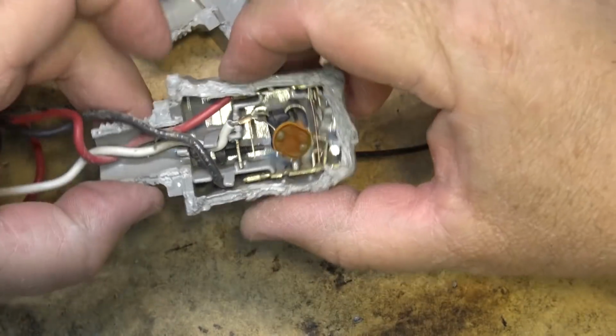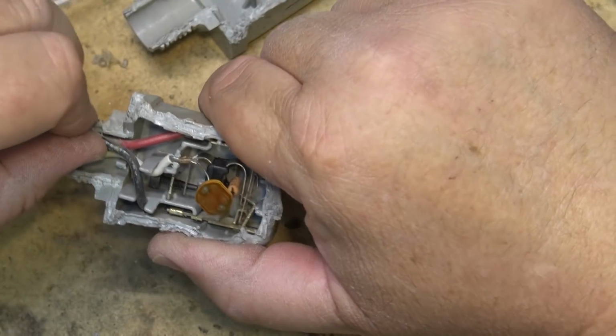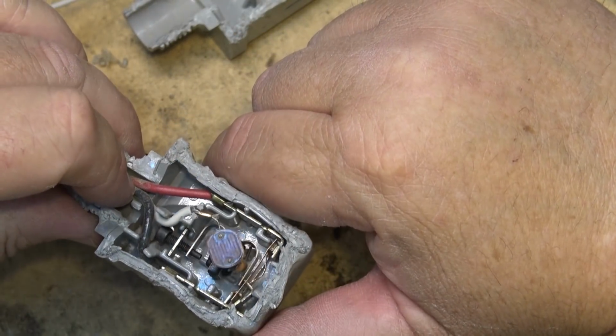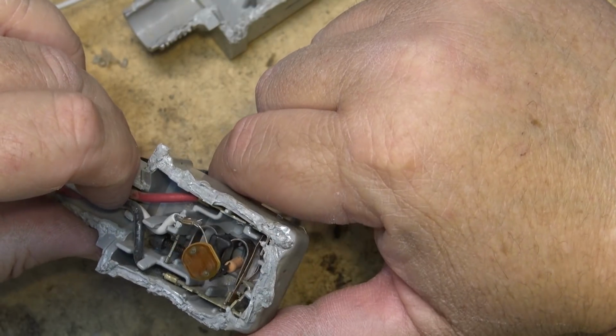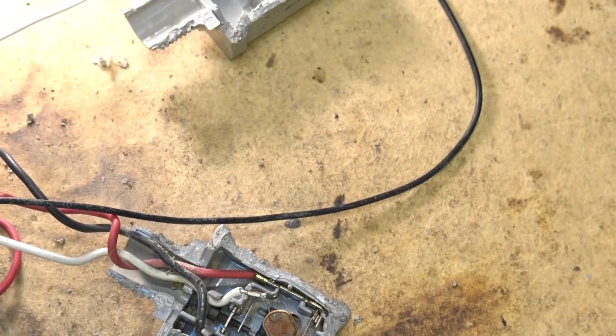Normally these are mounted outside facing up like this so that no moisture can get in. If it's upside down and any moisture gets into the bottom of it, it's going to run right into it. And that may have been why this thing wasn't working, that it may have gotten wet. I assumed that's what was wrong, but again, it proved me wrong. It was working. I got power to this thing now.